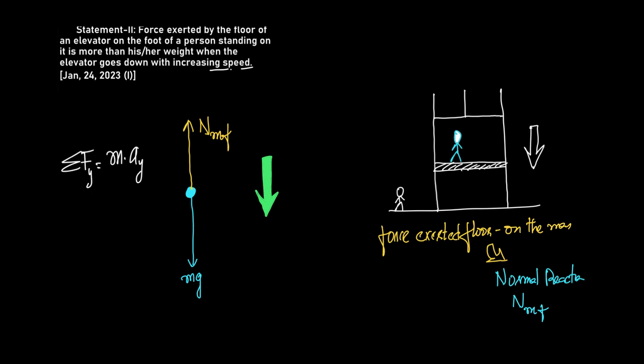Which force will you take as positive? All those forces which are along the net direction of motion we will take as positive. Therefore, mg would be taken as positive, and normal reaction is moving up while net direction is moving down. They are against, so we can write N as negative, which means I can write here that mg minus N is equal to ma. Or in other words, this can be written as mg minus ma is equal to N. So we have N is equal to mg minus ma.